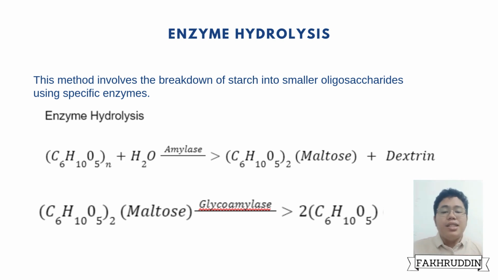In enzyme hydrolysis, starch is first gelatinized by heating it with water to break its crystalline structure and make the starch molecule accessible to the enzyme. Alpha amylase is then added to the gelatinized starch, where it cleaves the internal alpha 1,4 glycosidic bonds, producing dextrin, which is a shorter chain of glucose units. Before further reduction in the degree of polymerization, glucoamylase is introduced to hydrolyze the dextrin into glucose and maltose. The reaction is carefully controlled to stop at a DP of 3 to 20, which is characteristic of maltodextrin.